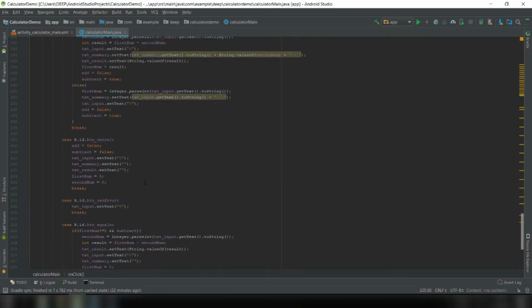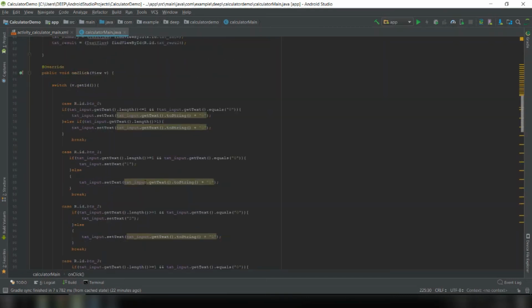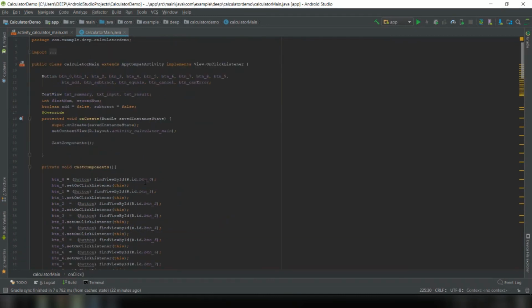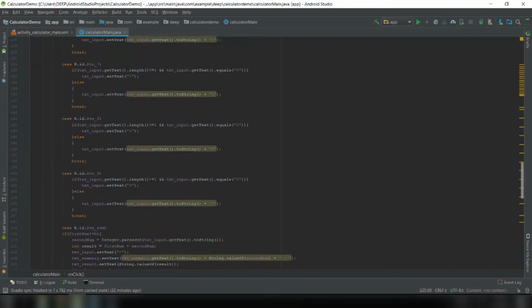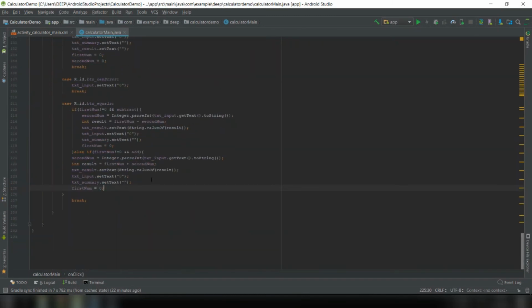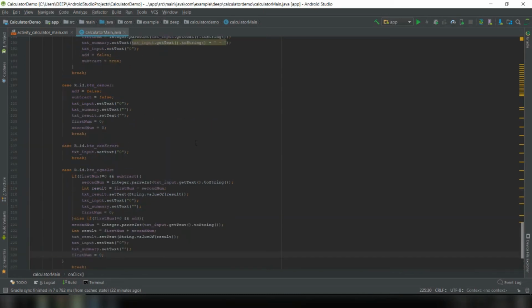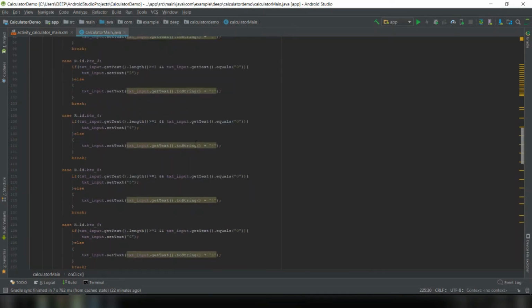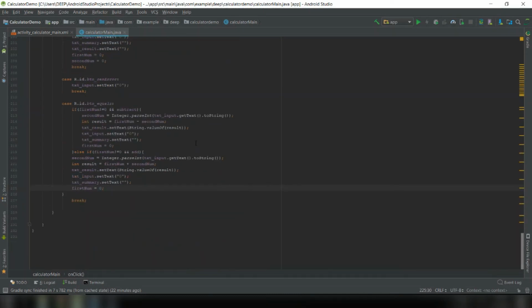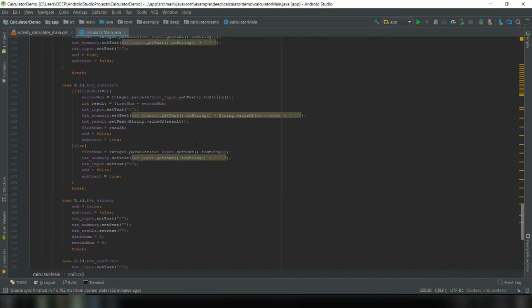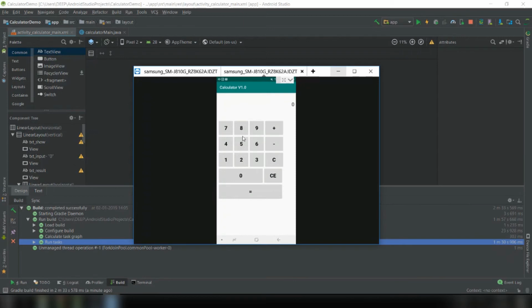Now everything is completed, and now we'll run our program and see if there are any errors. So this is just a basic calculator app. There will be a lot of bugs, as I said in my previous video. So you can customize it as you want. And this is just to give you an idea of a calculator app. So let's just run it now. Now the app has successfully been deployed in my phone.